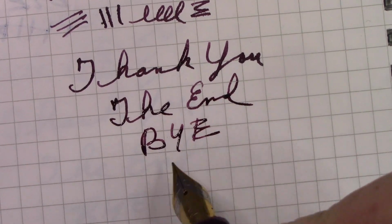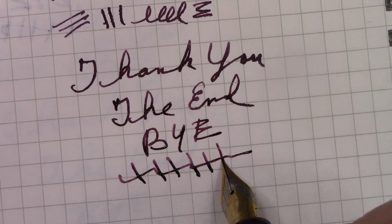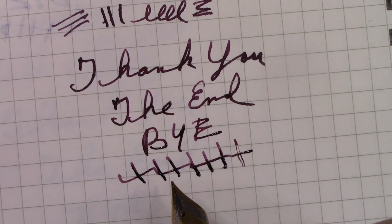And yes, my writing changes with each pen and nib. One of the fun things of fountain pens.